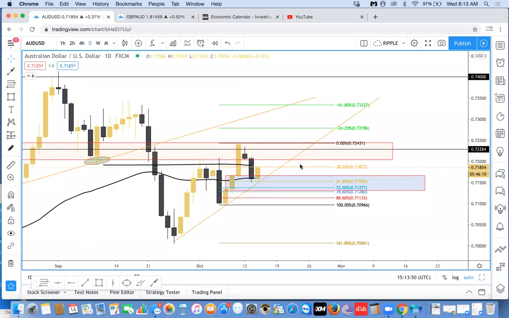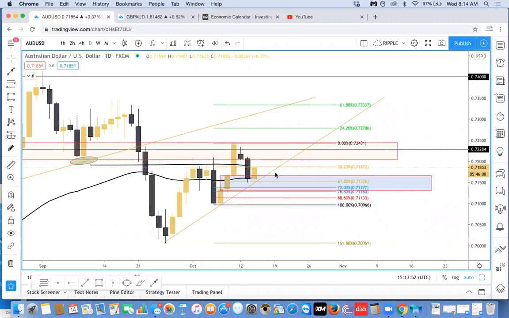AUDUSD. I don't know if you're calling this right here the evening star, or this, and this. I would just say be careful with that, because you got to understand that this was the gap of the week and the market started right here. So a lot of times they like to fake out and print false patterns to get you to go the opposite way, when in reality the whole trend may be bullish. Don't get me wrong, it may be an evening star pattern, and that's why I need to be a little bit more patient.